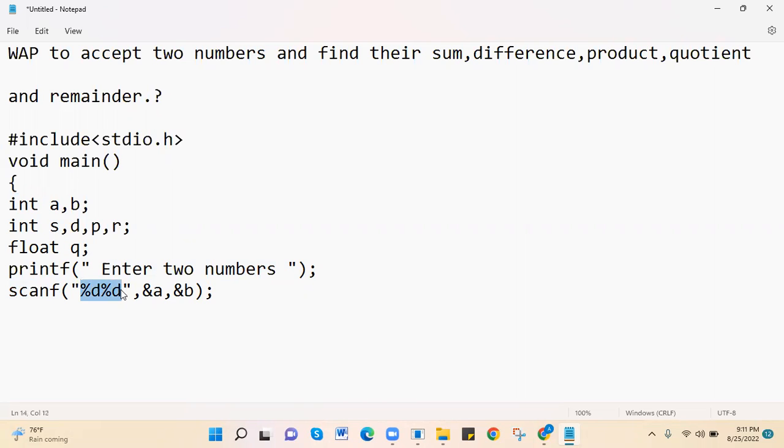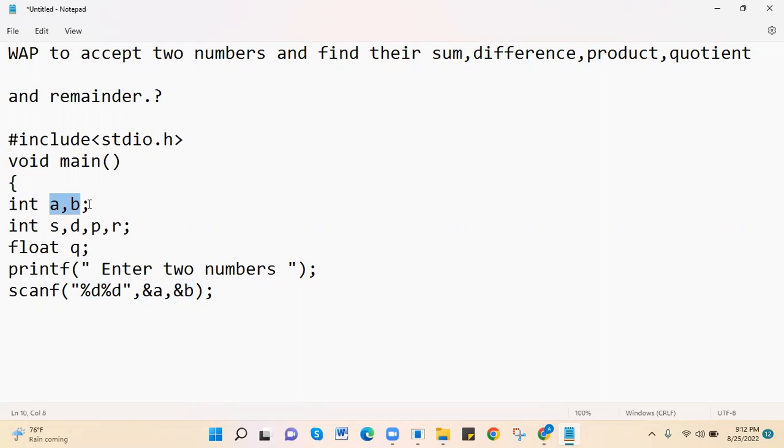If you enter two values, you have to write percentage D two times. If you enter three values, then we have to write percentage D three times. Okay, got it? And the values are stored in an address, address of A and address of B.